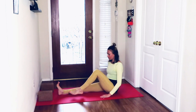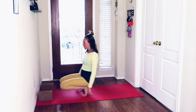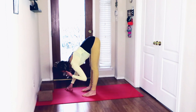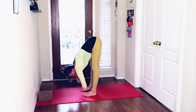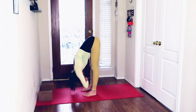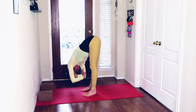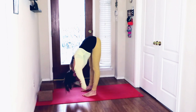Good. Place your feet down, push the floor away, and we will come forward into ragdoll position. So place your feet hip distance apart. Go ahead and grab the opposite elbows. Shift all the weight into your toes. Let go completely of your head and neck. And then begin to sway side to side as you're shifting weight from one foot to the other.